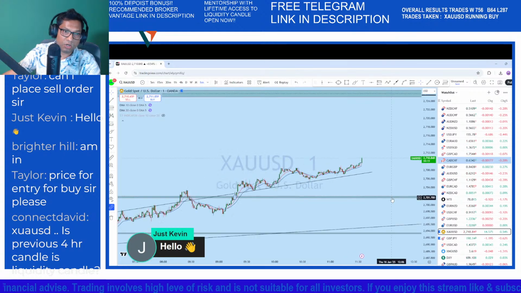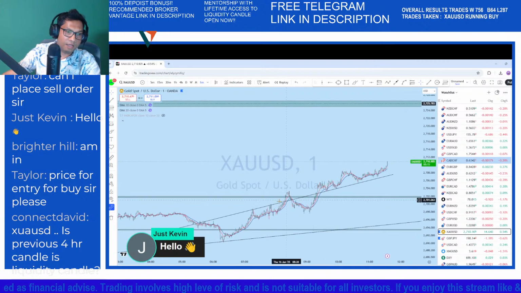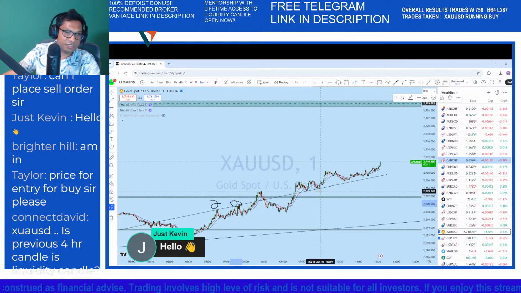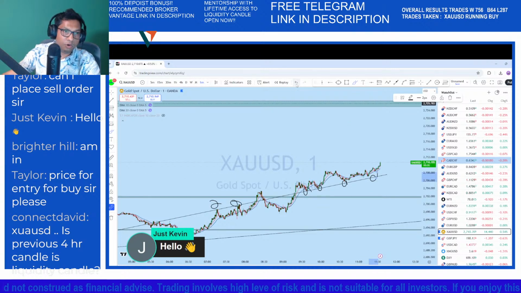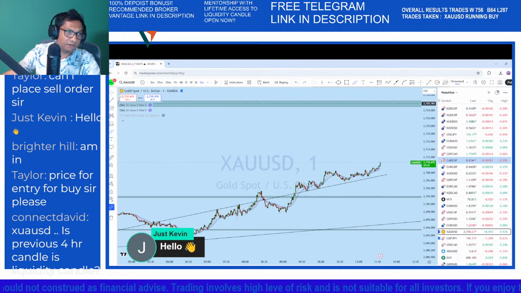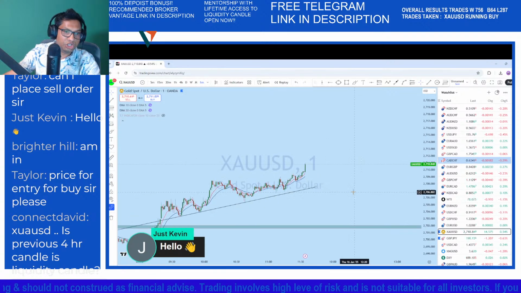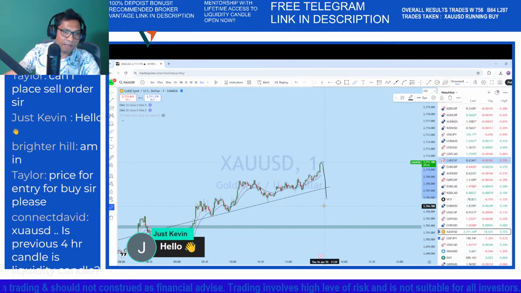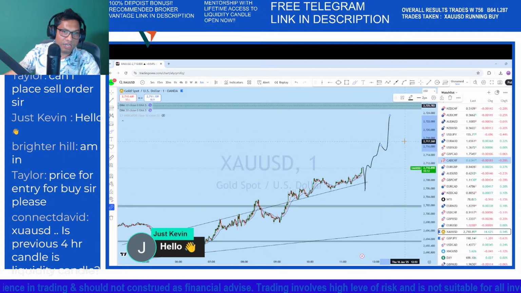So here is what you can see, that with this support level here, this is an important level of resistance here, support here, support here, very important level of support. And with that resistance turned support, expecting for this price to potentially drop back here to the support level, to grab the liquidity, and then to return back again to create a new higher high.